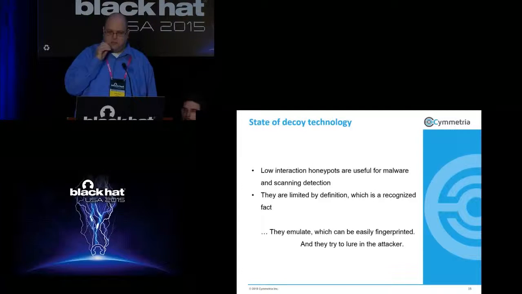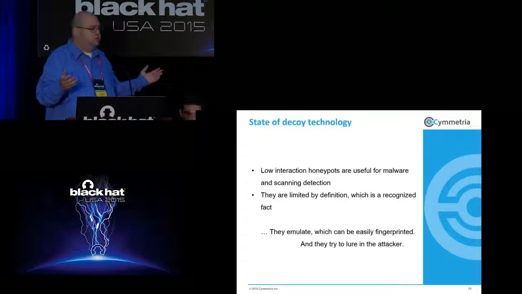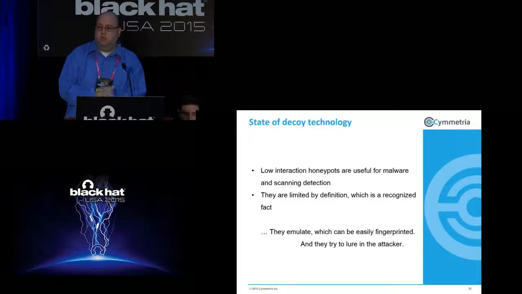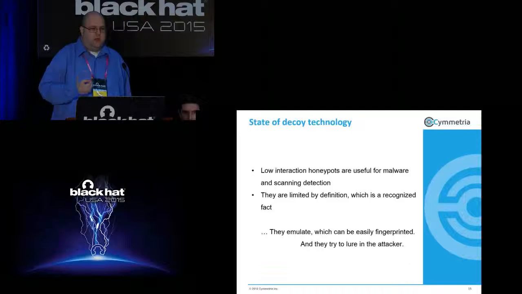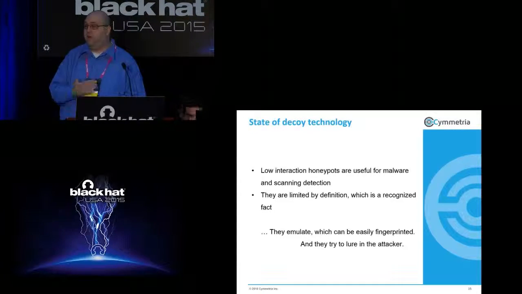So, the state of decoy technology is low interaction honeypots. It's not that high interaction honeypots are not there, but when you look at the world, and we did a scan of the internet, and we can show this, this is what people use. They're very, very useful for detecting automatic malware that scans the internet, and some other scans. But when it comes to interaction with an attacker, interaction is a very loaded word, could mean many things. When it comes to an actual attacker, catching a targeted attack, they fall short.